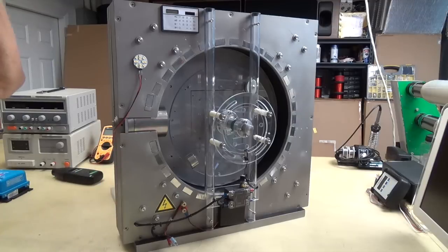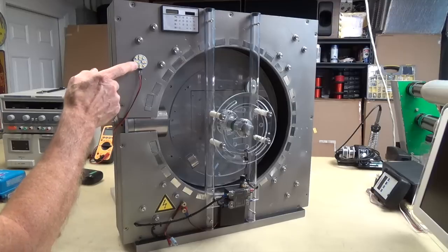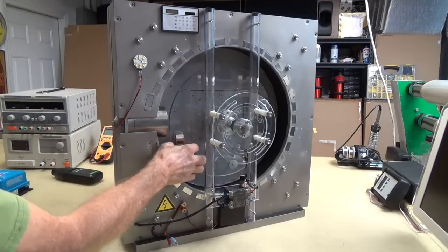I'm going to show you how this thing works. It's awesome. Let's start right now, and let me just show you that 45-degree acceleration. Just watch the LED here. I'll just bring it up here.